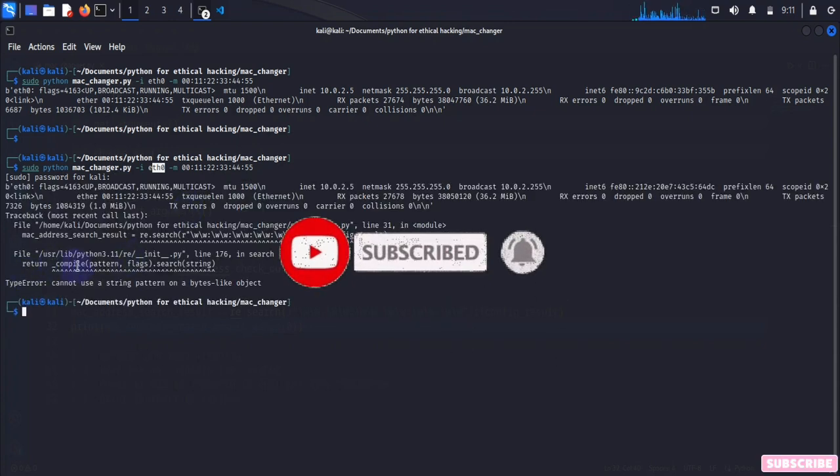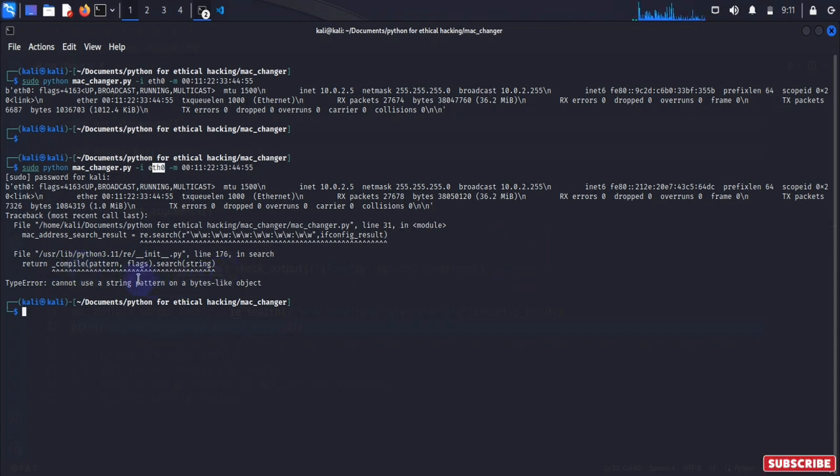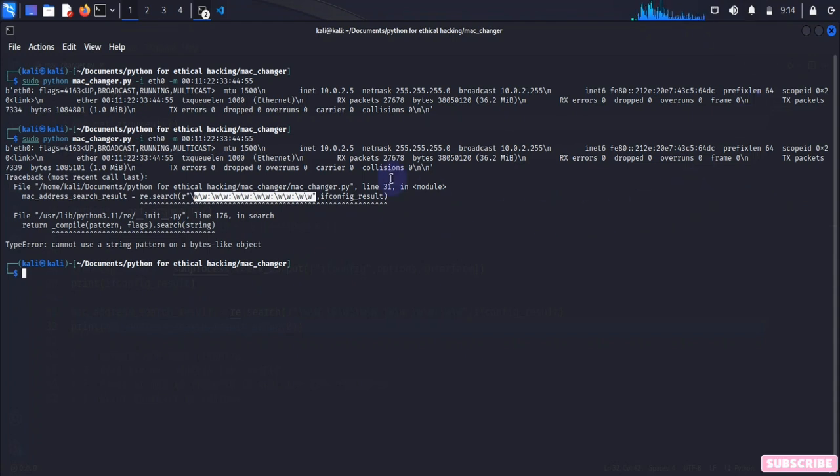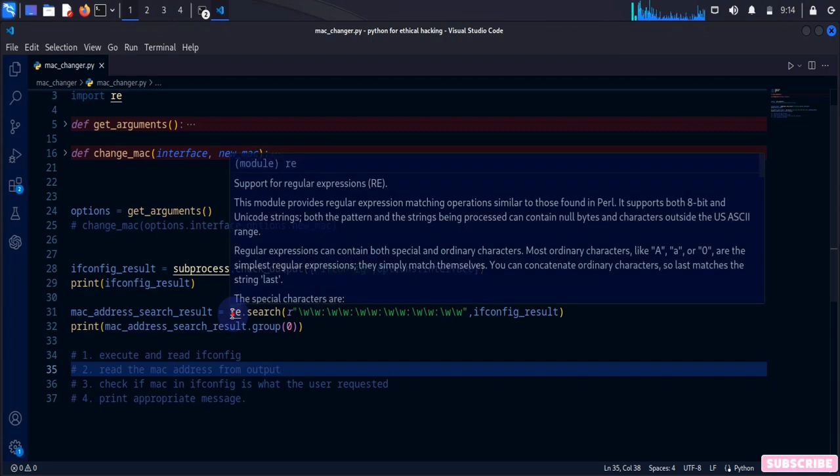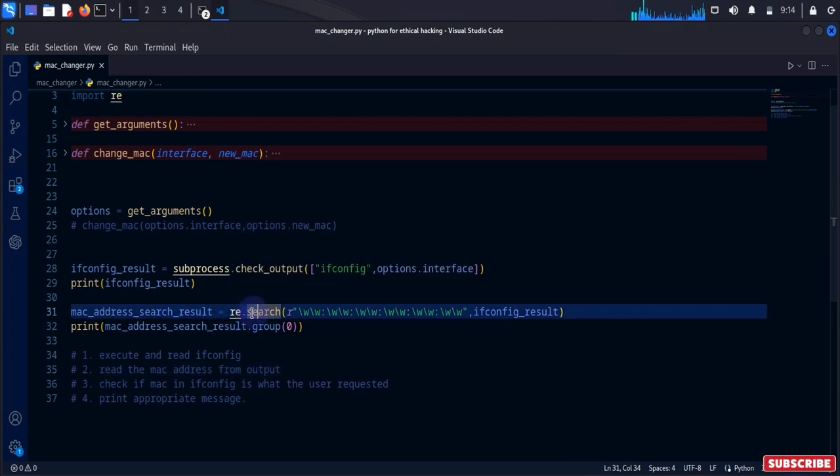Here you see it gives me an error: cannot use a string pattern on a bytes-like object. No problem. As you see, the pattern is a string and it is saying that we cannot use this on that object, so it is better to change it to something else. I will be back. Let's see the error again.